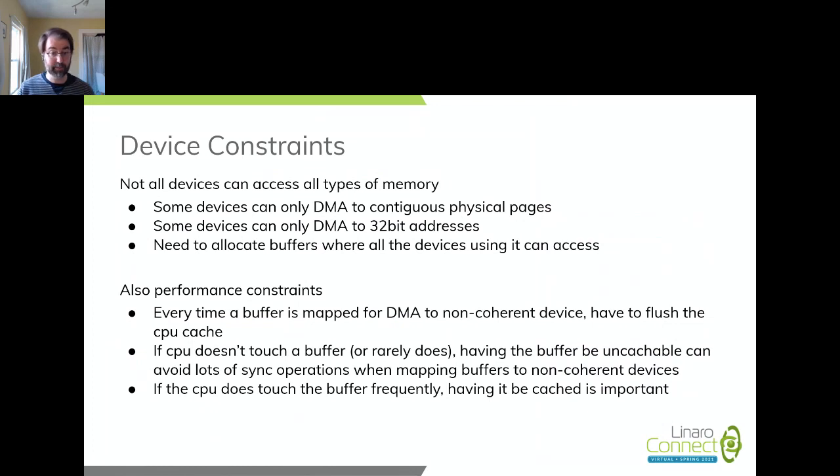That said, if the CPU is going to touch the buffer frequently, it's very critical to have the cache enabled for the buffer. So it's really an issue of depending on the set of devices that are going to be used, as well as the path, whether or not the CPU is going to be involved. We really have to put some thought into how we allocate these buffers.